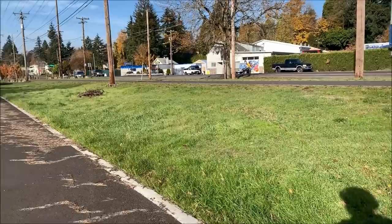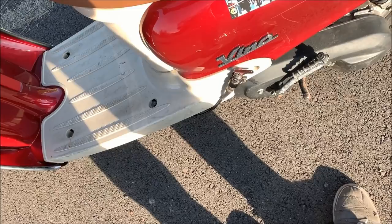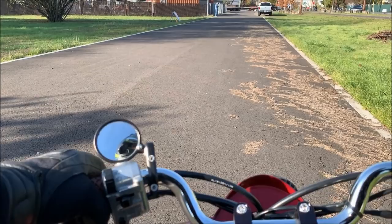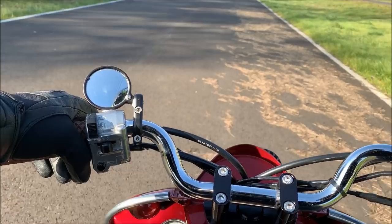The other thing with some bikes, especially bikes like this Vino that have the gas tank in the very tail of the bike, the gas tank on the Vino is literally like here to here. So if I have a full tank of gas compared to a half tank of gas, it makes a huge, huge, huge difference in how good the balance point is. So if you have a bike like a Jog or a Vino, I can't think of other ones right now, some Chinese bikes and stuff, that's what I learned on, was just a Chinese GY6. Short one had the gas tank in the very back, and it makes a big difference if the gas tank's full. It makes way easier wheelies.